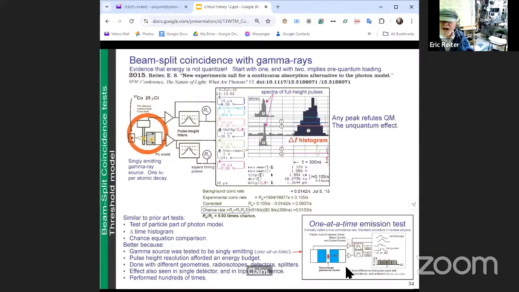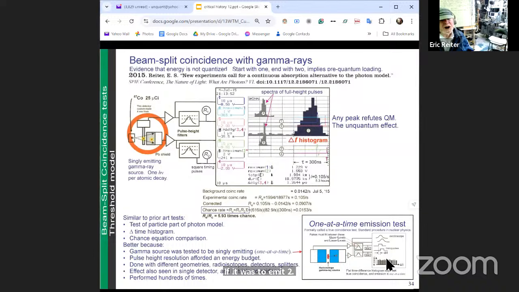The test for that is where you sandwich the radioisotope around a pair of detectors, the same detectors that you're going to use later here. And that's what I do with the same setup, the same pulse height settings. You surround it and you do the coincidence test and see if you get coincidences. Do you get this band of noise that says it's one at a time? When it's surrounded like this and you get a band of noise, you know it's one at a time. If it was to emit two, you'd see a peak in this histogram.